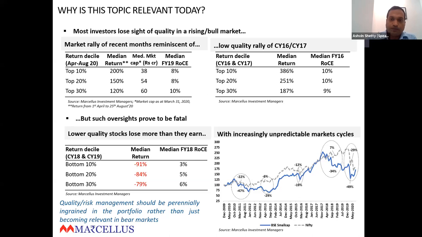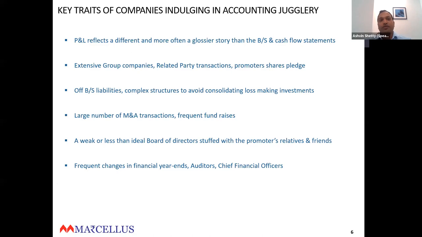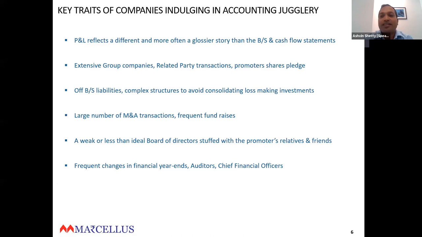Before moving to the Marcellus approach, this slide covers key lessons from analyzing a long list of fraudulent companies. Unless you know the lessons and traits, it's very difficult to design an appropriate detection methodology. The first bullet point is the most important — perhaps 90% of companies can be detected simply by this point: the P&L of fraudulent companies typically paints a different story compared to the balance sheet and cash flow, and more often than not the P&L paints a rosier picture. This is because it is relatively easy to manipulate the profit and loss statement — aggressive revenue recognition is one of the most abused practices used by management to inflate earnings.